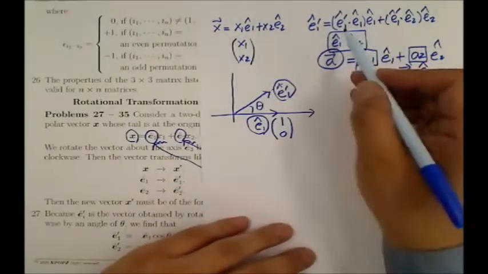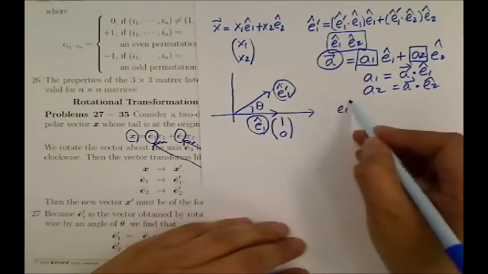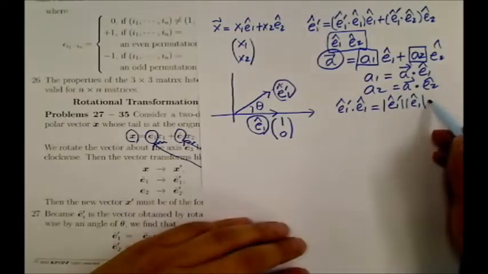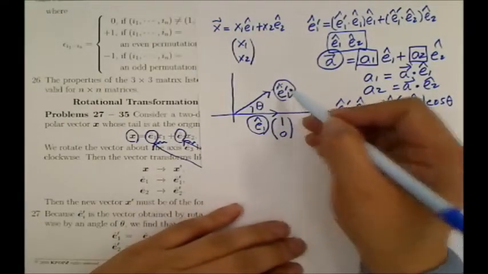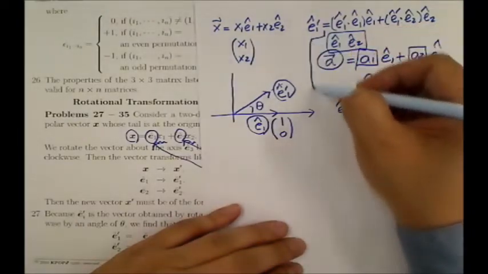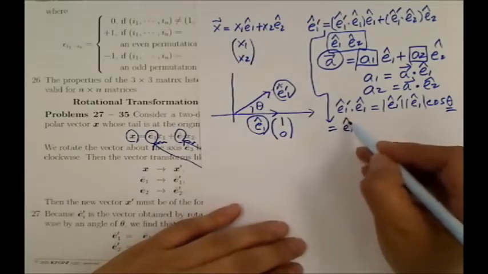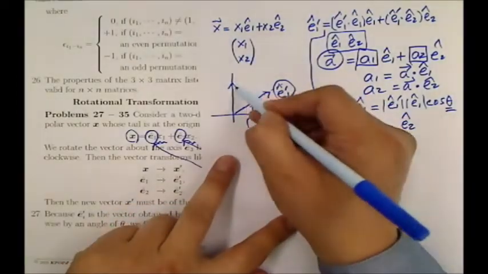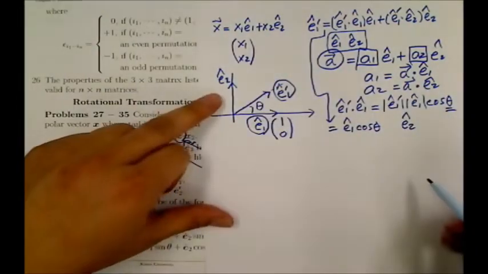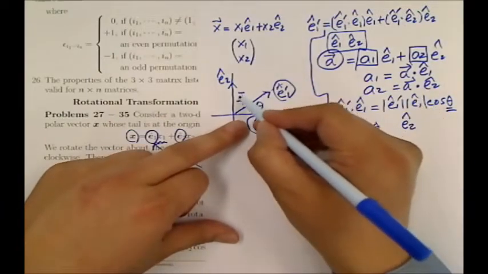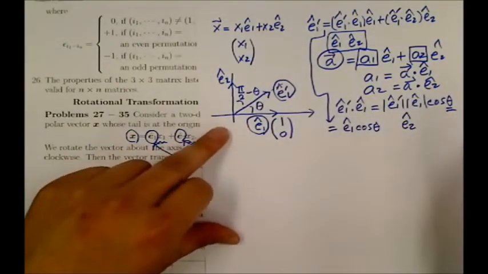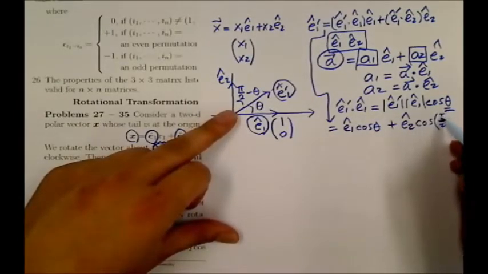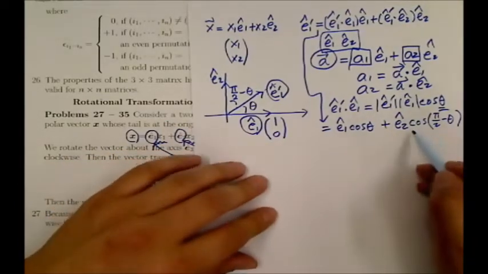But we know that the scalar product between two vectors is the magnitude of these vectors multiplied by the cosine of the angle. We know that E1 and E1 prime have angle theta. Therefore, this one can be expressed as E1 hat cosine theta. And I'd like to know the projection onto E2. We remember that E2 is a unit vector along the y-axis. Because this angle is theta, this is half pi minus theta. So the directional cosine can be found as cosine of half pi minus theta. Everybody knows that this is sine theta.